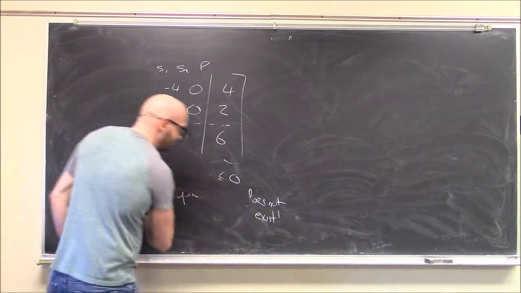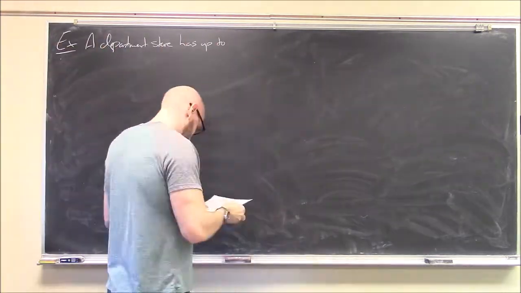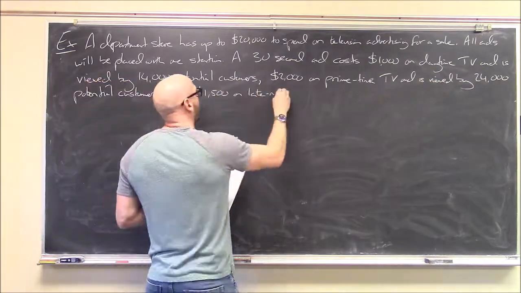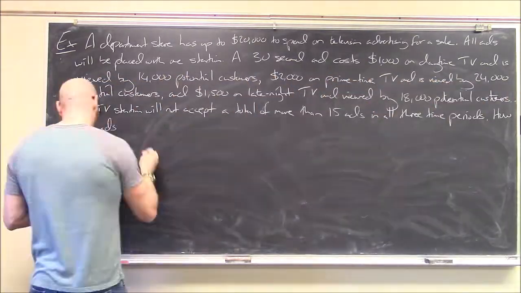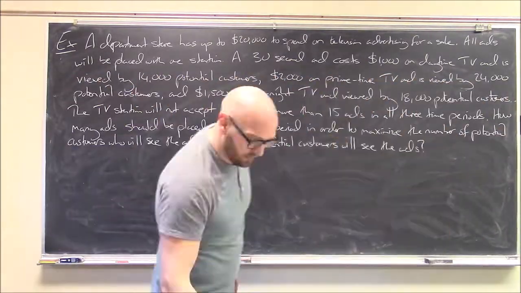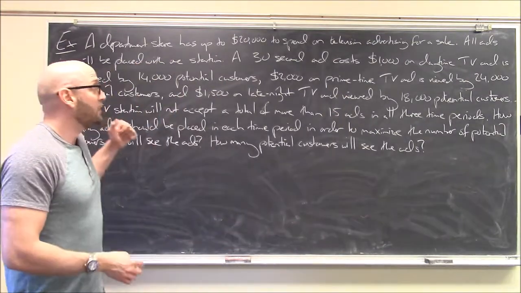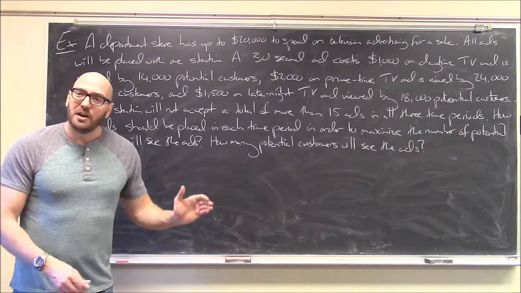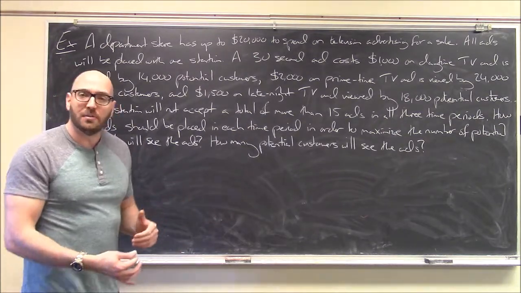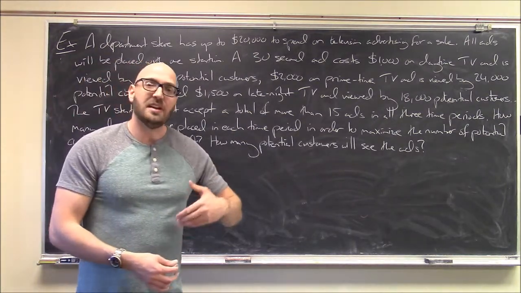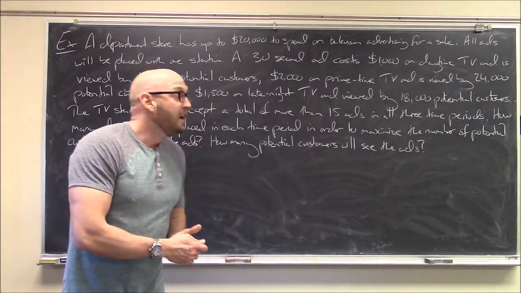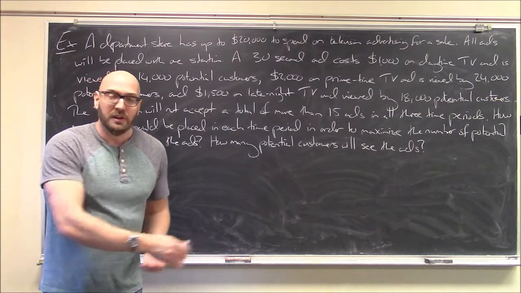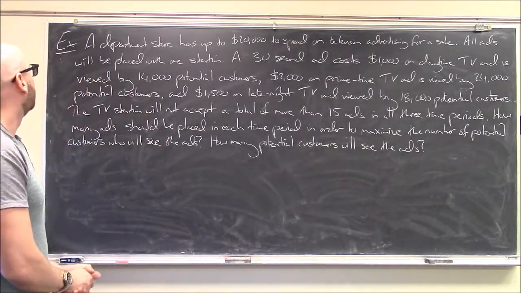But we'll keep going. So here's a typical word problem. It's going to be the last example we do in this section. I'm not sure we've done quite enough of these to really move on yet, but the good news is the next section is essentially doing the same thing. So if you want to see more examples of using the simplex method, well, we're going to do it again in 6.3, so there will be more examples here. So we'll just do one more.